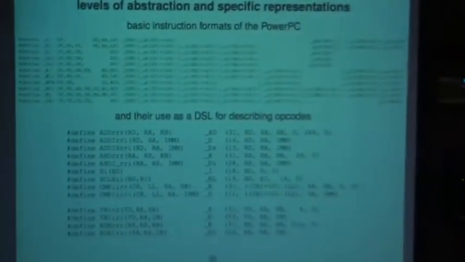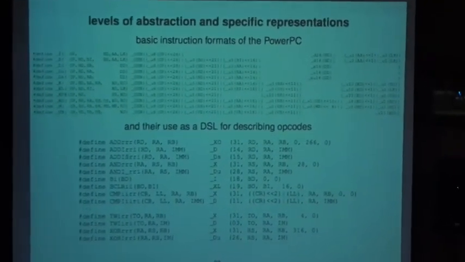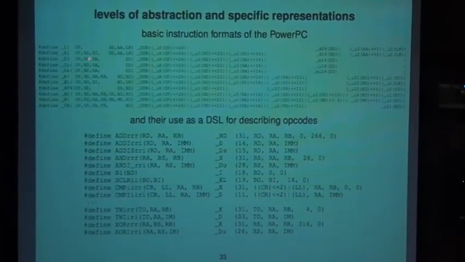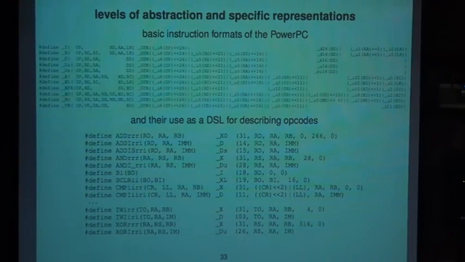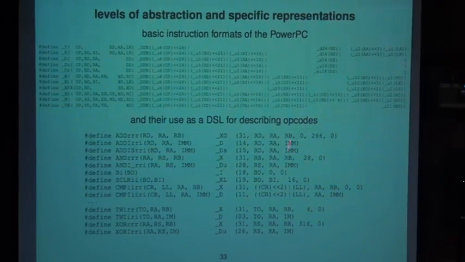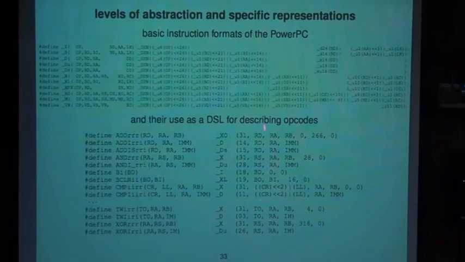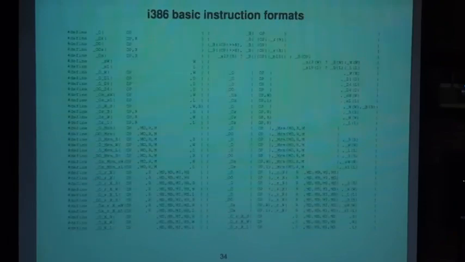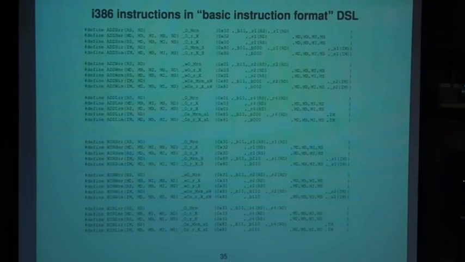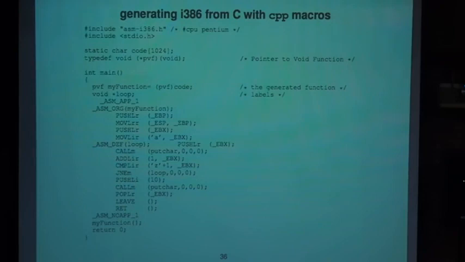So here we see at the top the 10 basic instruction formats listed in the PowerPC manual. At the bottom are some PowerPC instructions written in terms of those formats. So already we have a domain-specific language here, which is the domain-specific language of the internal structure of instructions, and another domain-specific language here that is built on top of it, which is the assembly language of the PowerPC expressed in terms of the domain-specific language underneath, the basic instructions. Now Intel, of course, always having to outdo Motorola, have at least this many basic instruction formats. It's really a nightmare. But you can do the same exercise with that. You can write down the format of a 386 instruction, and then some 386 opcodes in terms of those underlying formats. And then you can do interesting things like writing C programs that include those instructions, the macros, that then generate machine code on the fly. Very useful for certain kinds of runtime optimization.